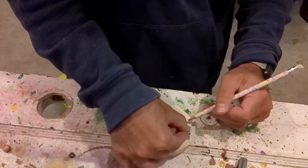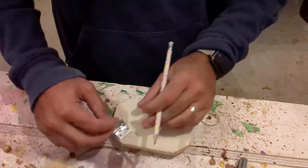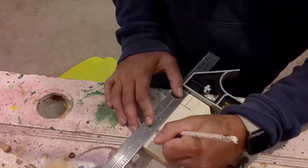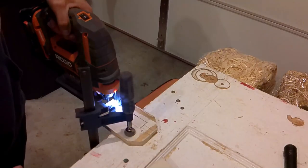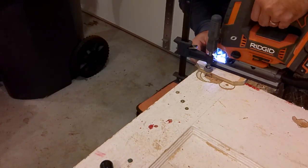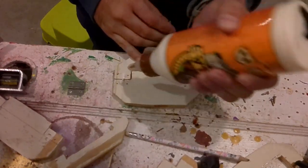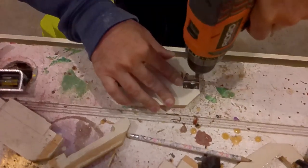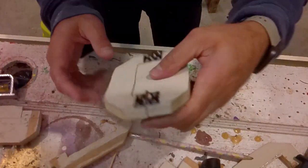I'm going to be putting the handle together using hinges that are one inch by one inch. I am tracing out a line and spaces for the hinges on here to make that handle, and then I'm going to go ahead and cut that out. Now we need to fasten the handle down with the one inch by one inch hinges. I drilled some pilot holes, a little glue, and I am screwing down the hinges. We now have a working handle.